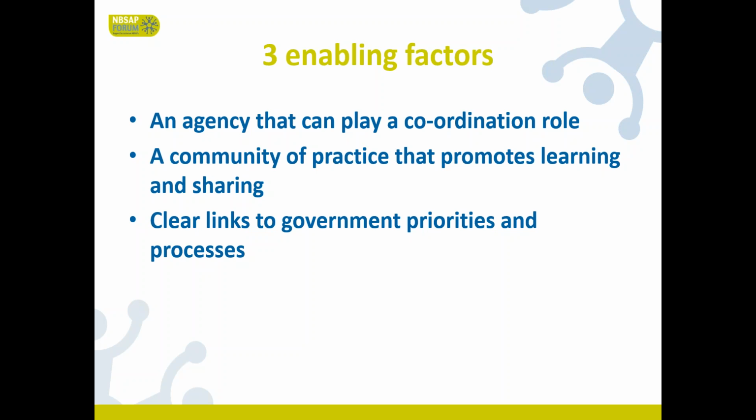The second factor is to establish a community of practice on biodiversity assessment and planning that can bring together practitioners and share lessons and progress. In South Africa, we have a National Biodiversity Planning Forum that plays that role. It's grown now to about 200 participants, and over the last 12 years it meets annually. But it started quite small, with around 30 participants at the first meeting in 2004. So one doesn't need to go big initially. And it's also useful if that agency that's coordinating the assessment and prioritization project can convene the community of practice.